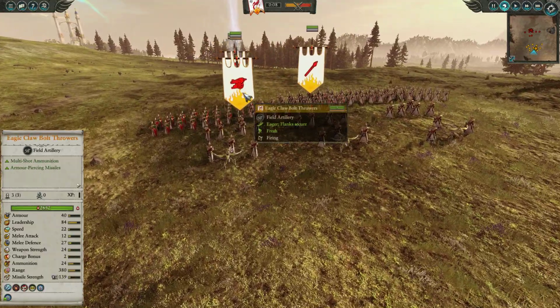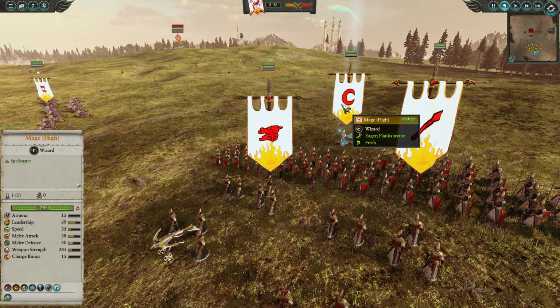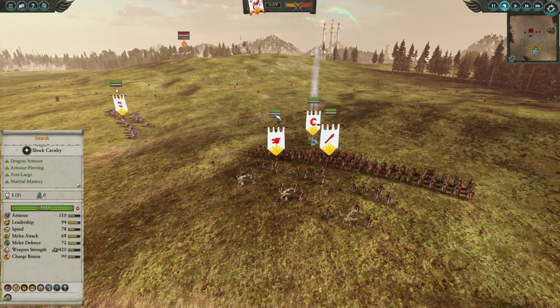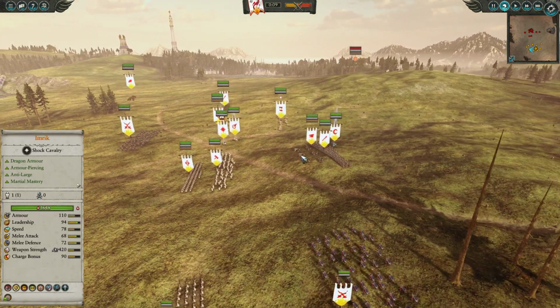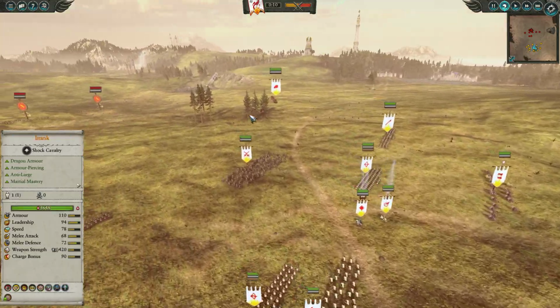In the back, we do have a unit of Spearmen protecting an Eagle Claw Bolt Thrower, as well as a Mage of High Magic coming in with the Simple Tempest. That's all she's going to be bringing, and that's because I actually have two casters. That's simply to try and stop Pterodon Riders up in the skies, those pesky little beasties.